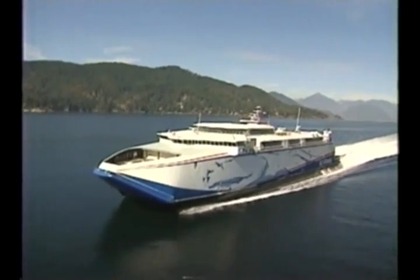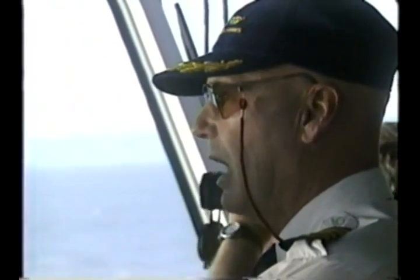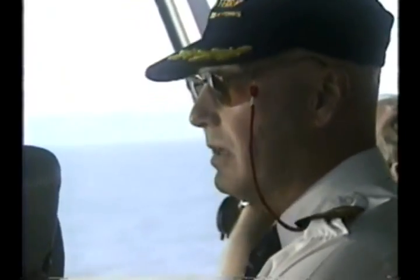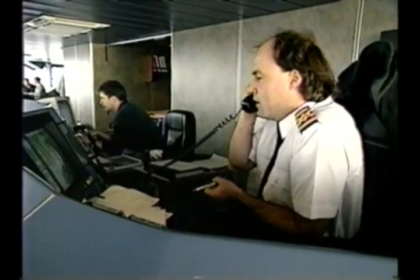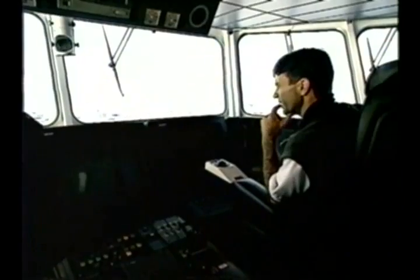As the Pacificat passes muster with flying colors, BC Ferries' extensive crew training continues, with programs designed under the leadership of Captain Taylor under Transport Canada's watchful eye. The high-speed code actually dictates operational requirements that the crew and officers must be able to meet in order to operate the vessel. Additionally, we place greater emphasis on what we call bridge resource management, bridge management structures, communication structures, team structures, and the ability of the crew to handle the equipment and emergency procedures.